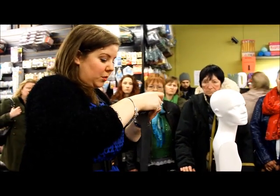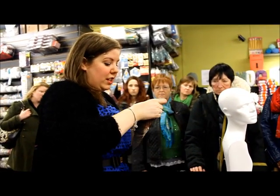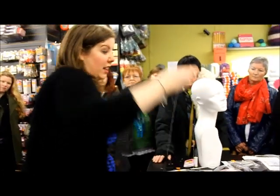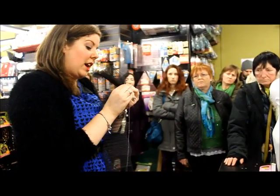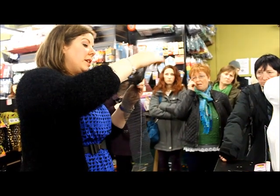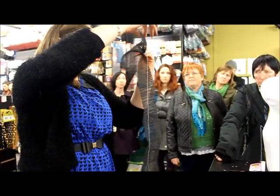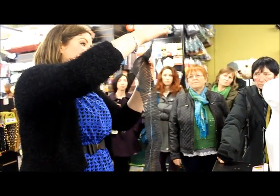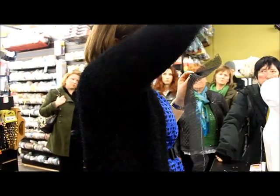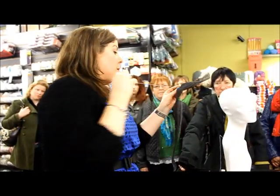Rather than bring the edge in, I'm just going to swirl it into a circle and leave the raw edges hanging outwards. Sometimes you see on pieces the raw edge is deliberately left there and it just creates the look of it — you don't have to necessarily bring it in. This won't fray as much. You'd see on pieces that they actually just fray the crinoline and have sprays of it going through the hat, and it's purposely done.